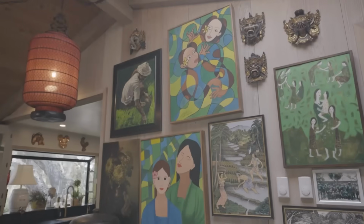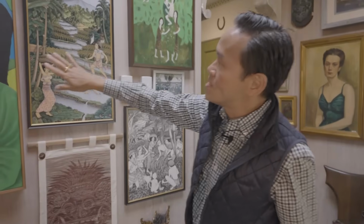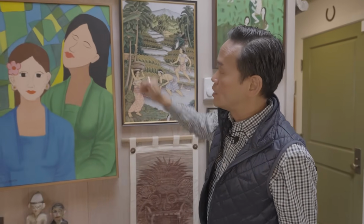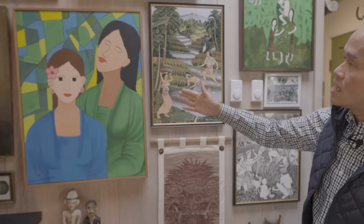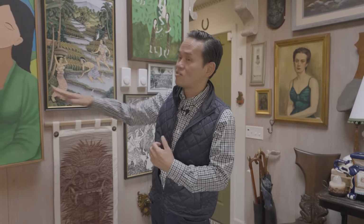Ed Tuttle was the famous architect and designer, and unfortunately he passed away, and I wrote about him in one of my lifestyle journals called Di Sini Di Sana. So we purchased this in their names, but we love them and we kept them. It's interesting because this was painted by two teenage boys, who were both dancers as part of cultural education, because that's what they do. They raise everybody to be dancers or musicians. And because they're orphans, one of them told me he titled this Mother and Daughter, and it just broke my heart. It's very important and sentimental to us.